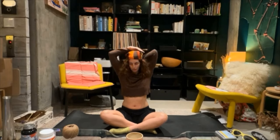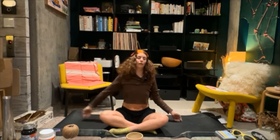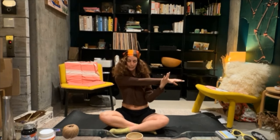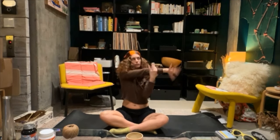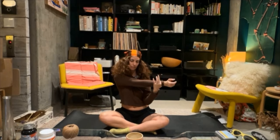And slowly lower the arms down. We're going to catch the right arm in front of us. Right shoulder down. Circle the wrist. Reverse the circle.